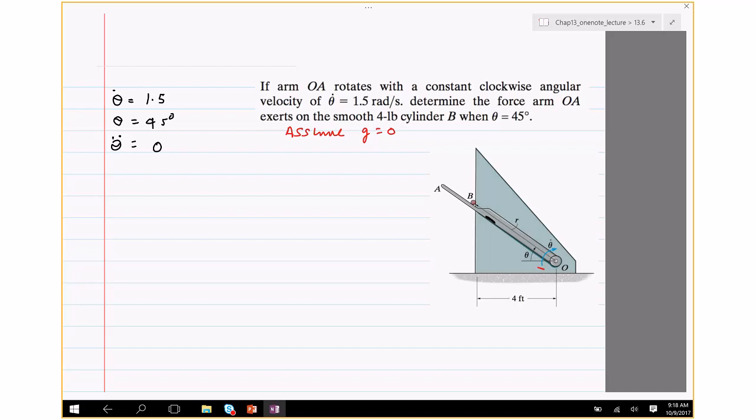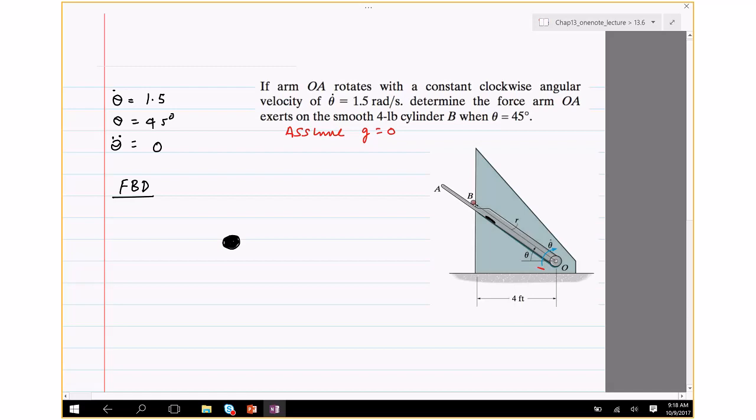So first thing to note is that you're asked to find forces, right? And clearly you got to use F equals ma, so kinetics. So you got to draw a free body diagram. So if you want to find the force between B and A, and you're given the mass of B, that suggests that you need to draw a free body diagram of B, which is the ball. So I'm going to draw a free body diagram of B and show all the forces that act on it. So I've removed the ball from the setup.